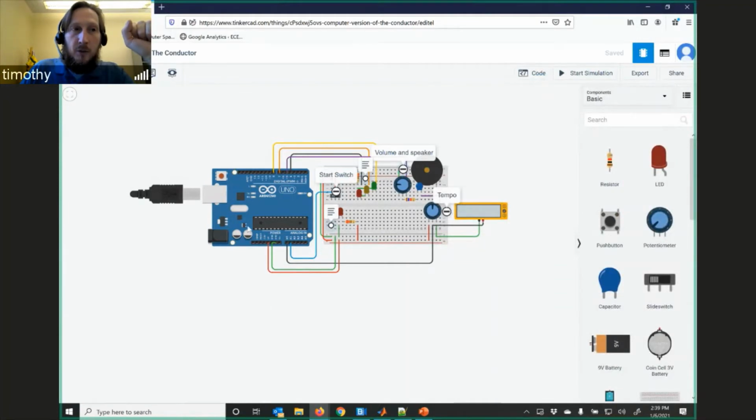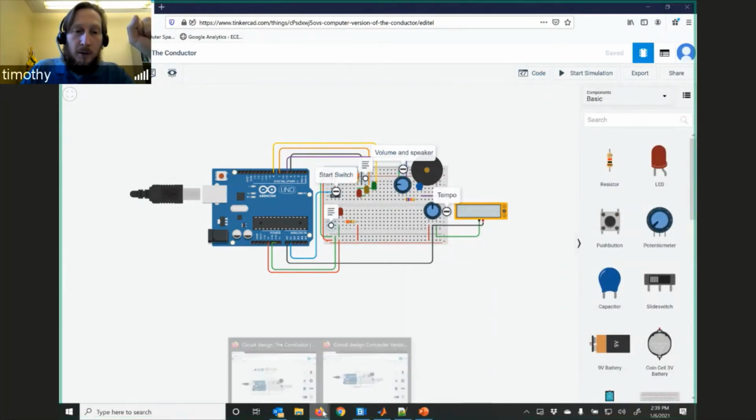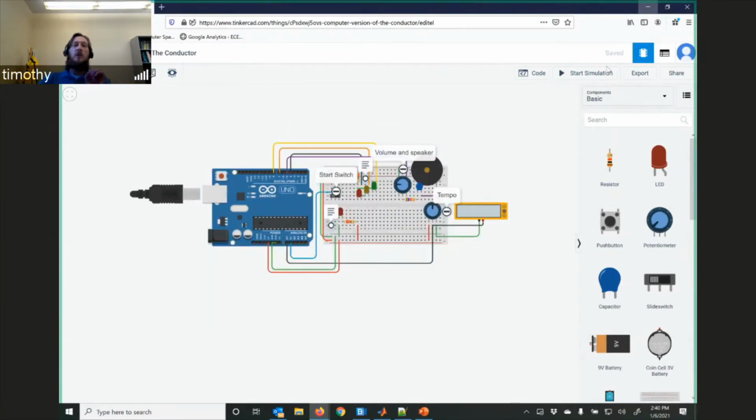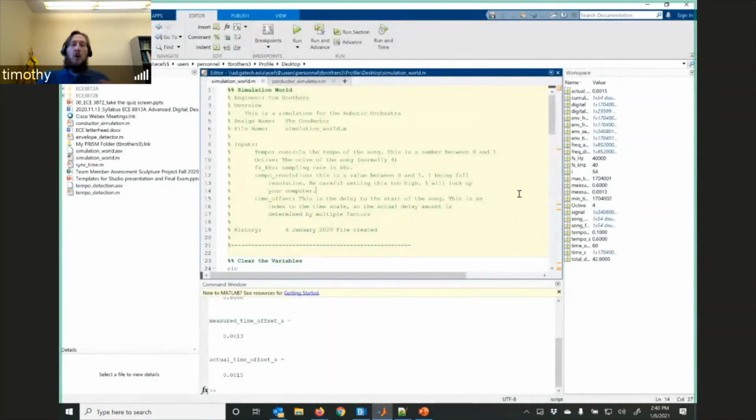This is the first one, and the second one actually has a motor and a servo connected to it. And so this one is simulating the interaction with the electromechanical interface. You can start these simulations and run them in the web interface, but keep in mind it doesn't run real time. So the song is a little bit choppy. So that's the first thing that you can look at for examples on the simulation.